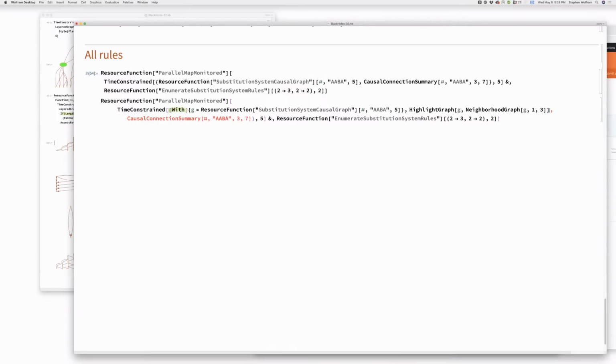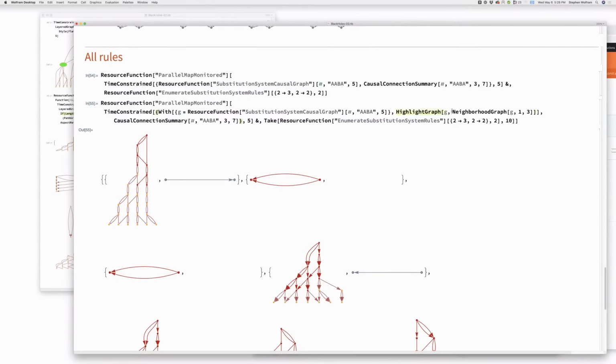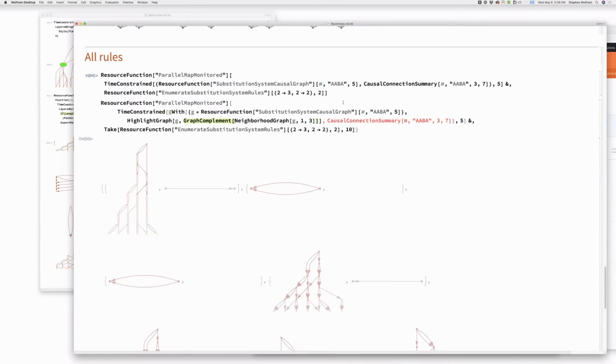Max, can you follow this? Is that correct? Looks like it. Well, don't we just want to highlight level 3 only, not all of them? How do I do that? Okay, I do that by doing a complement, right? Yeah. So I'd say graph complement of level 3 minus level 2, correct?